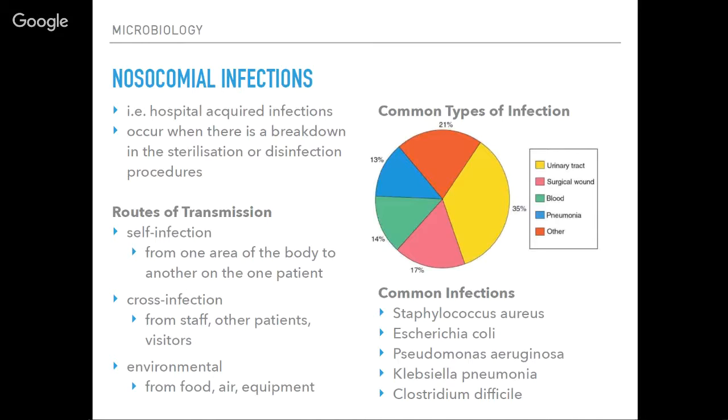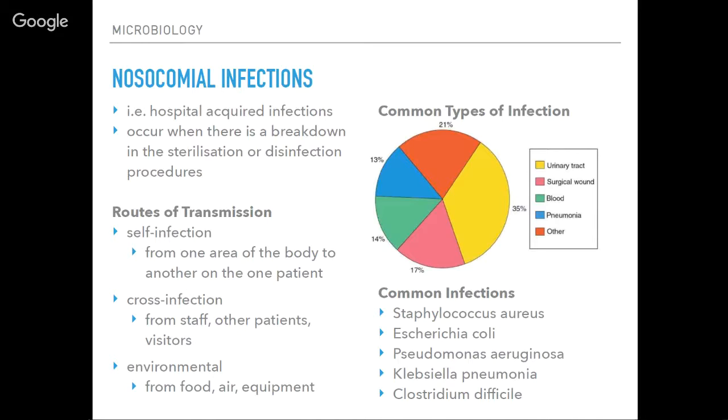Cross-infection, that's the one that's most common, from visitors or from staff, from patients. Visitors come in and they've been walking everywhere. They don't really realize, they might give a hug to the patient and they've got an infection. And then environmental, this is probably the worst one because the hospital will get sued. Recently Alfred had a gastro outbreak, and they think it might be because of the food there, because all the patients get food that's being cooked at the same time, and basically everyone will be infected.